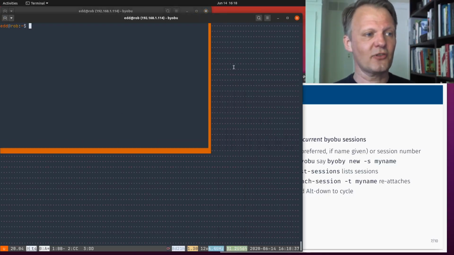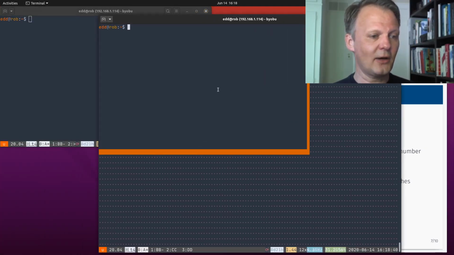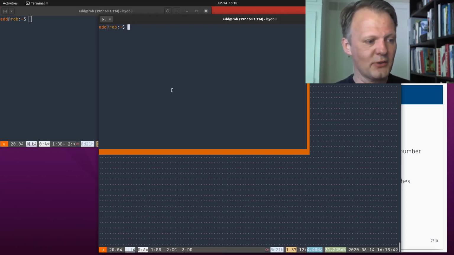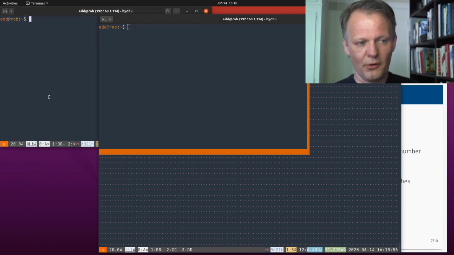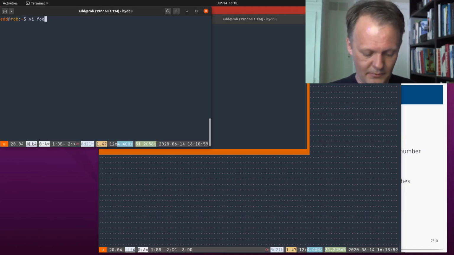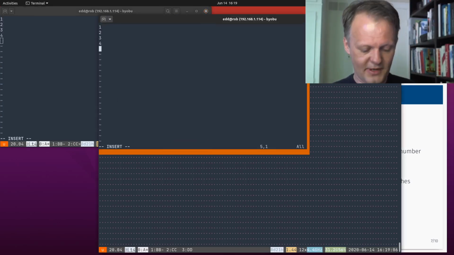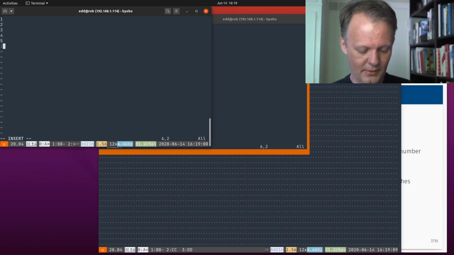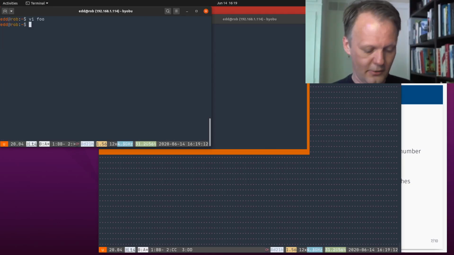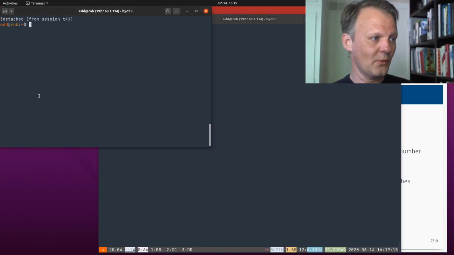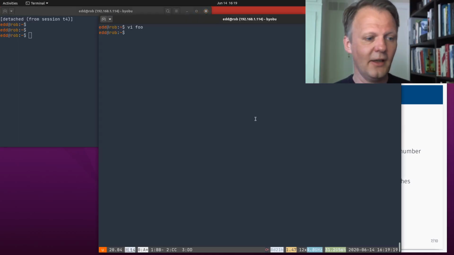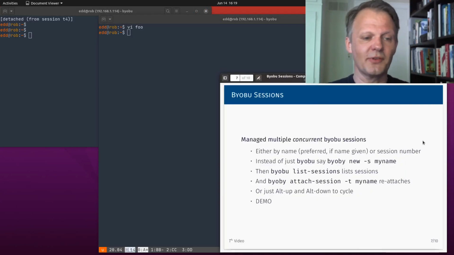And now the same trick that I showed last time around, because the existing session out here is basically shared between these two GNOME terminals, and the smaller of the two sizes wins. In order for the display to be consistent, this has to be resized, and these are now basically dead keys or dead pixels. But now I could do something here, carry over on this session, and they're both there. And the moment I get out of this and detach this session, so we're back to plain terminal, having nothing here, this one snaps back to its full size.